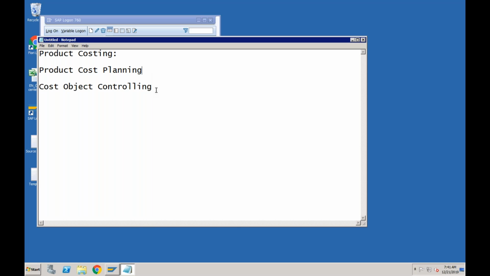Number two is cost object controlling. If you remember, I told you cost object can be production order. Cost object also can be sales order. Which means whenever I am creating a production order to manufacture a particular material. Okay, what is production order?